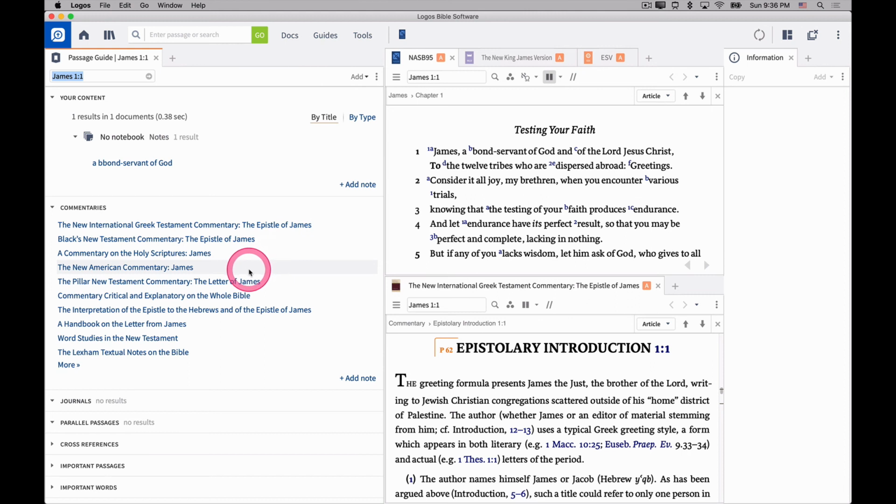Okay? So I'm teaching Logos what resources I prefer and in what order I prefer them, so that my automated lists will give me the most important, or at least the ones that I feel are the most important resources, first. If you prioritize your resources, you can train your digital librarian to hand you the book that you want first. That way you don't have to look through all the lists to find them.